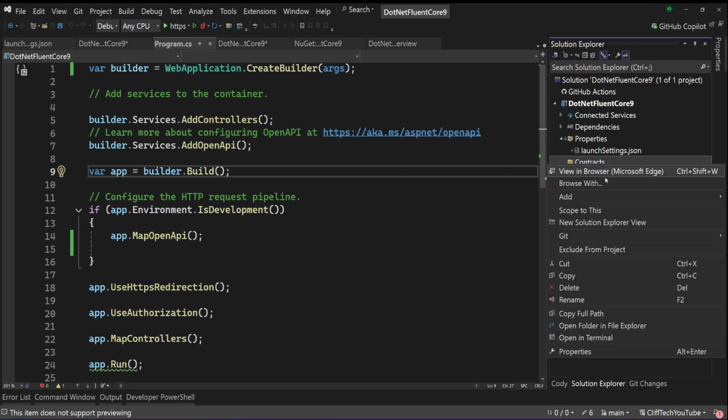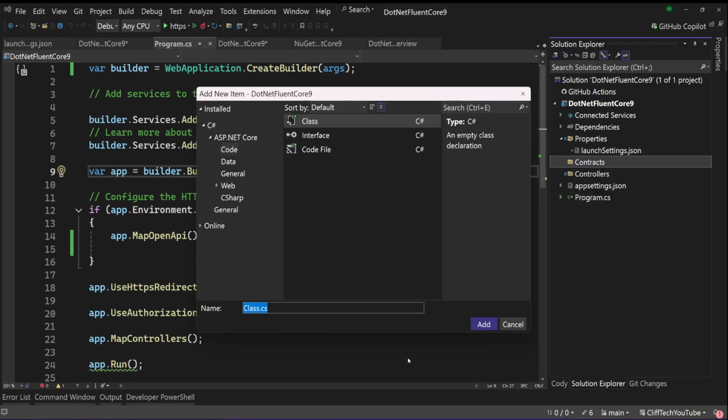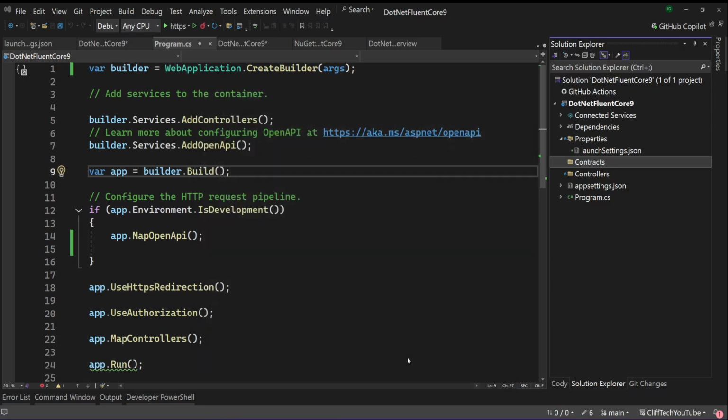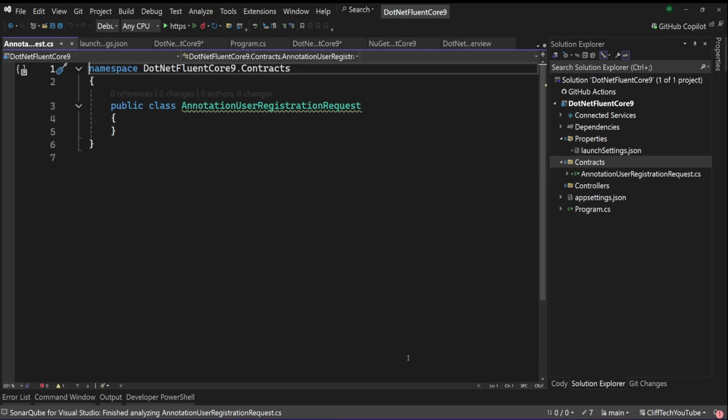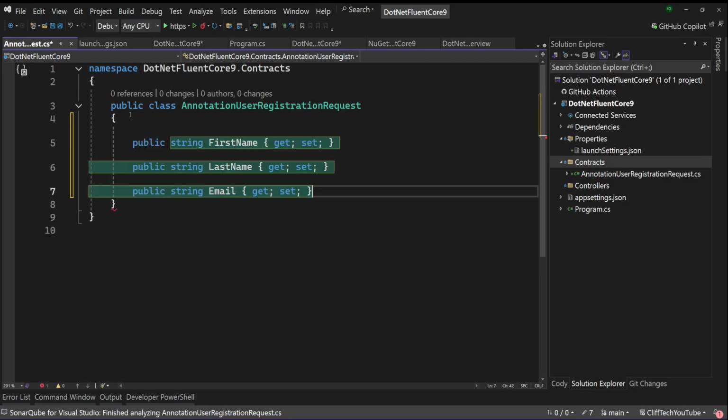So let's start with how we can work with annotation validation. I'm going to create an annotation user request, and we are going to learn how we can validate it. Basically, we are going to have some user properties in here, and then we will validate them. First, I'm going to say public, we have a name, we have an email, which is good.